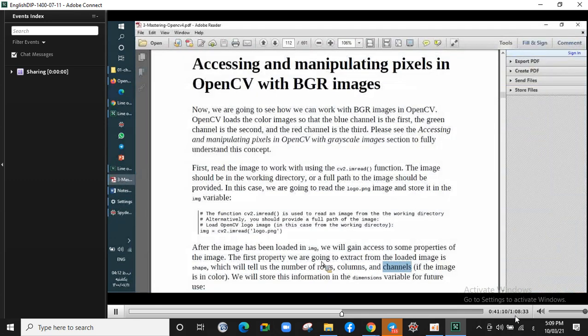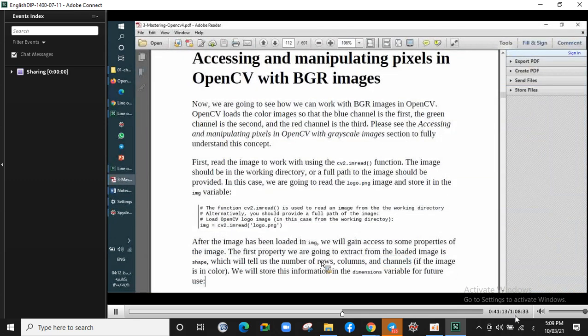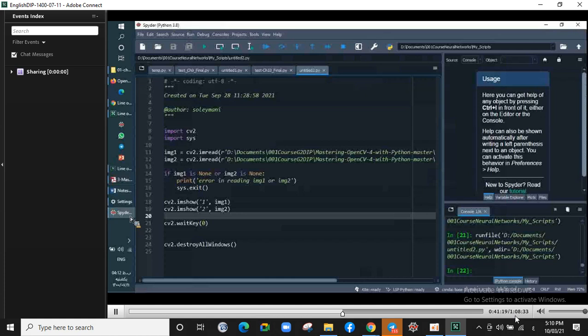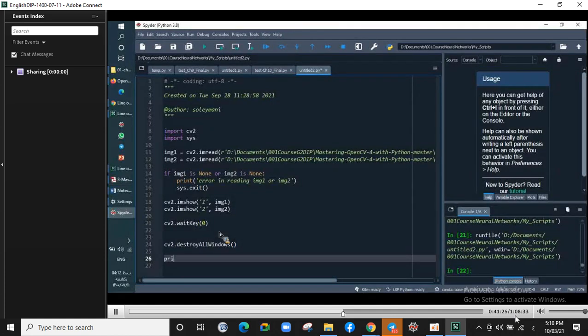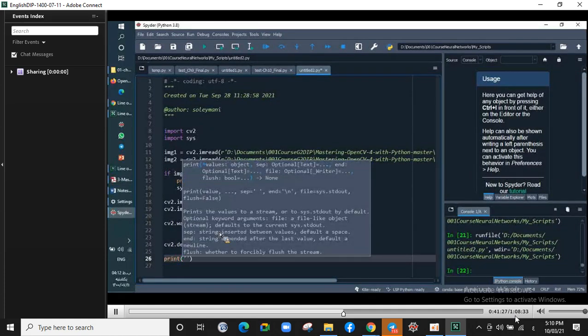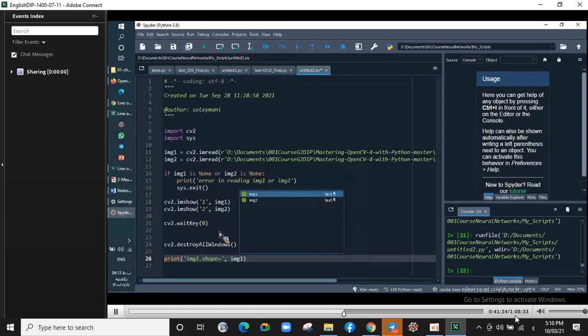We wanted to talk about the shape. So I write print img1 dot shape equals img1 dot shape.